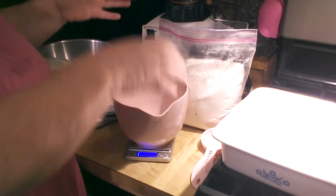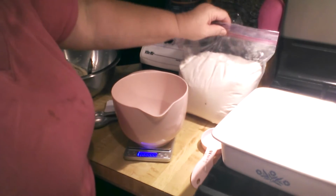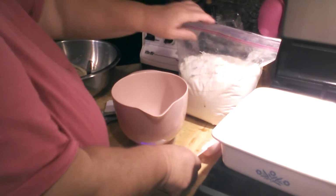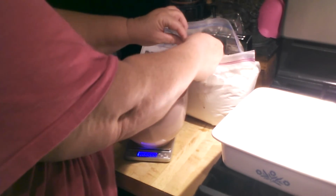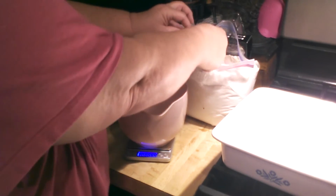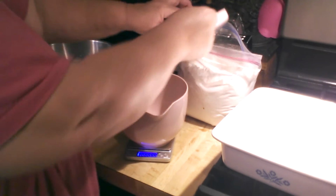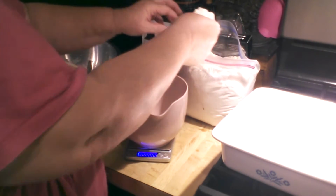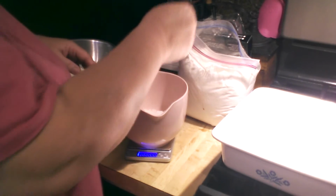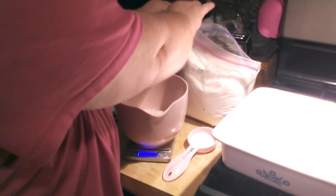So I've placed my bowl back on. I've hit the tare, so we're back down to 0. And let's see where we're at. That's 39 grams. It's 103 grams. That's 183, so we'll take some of that out. 180 on the nose. Okay.